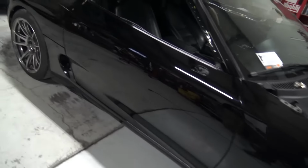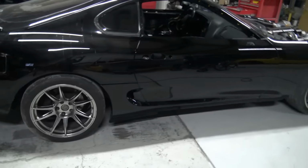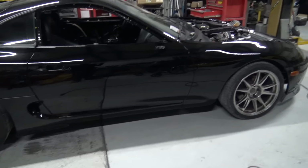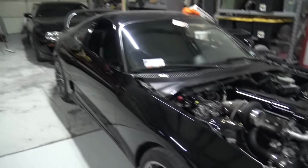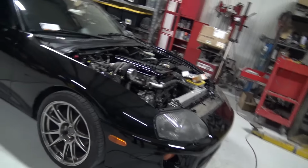So I went ahead and got this whole door buffed again. There's a couple of little things that I had Brandon give a little extra buff, and a little spot down there, which you can't tell because it's black, and it looks good on camera no matter what. But this thing really looks nice in person now, and we will be doing a final quick polish on it after everything's fully assembled. But I'm gonna hand you guys off to David. So here you go.